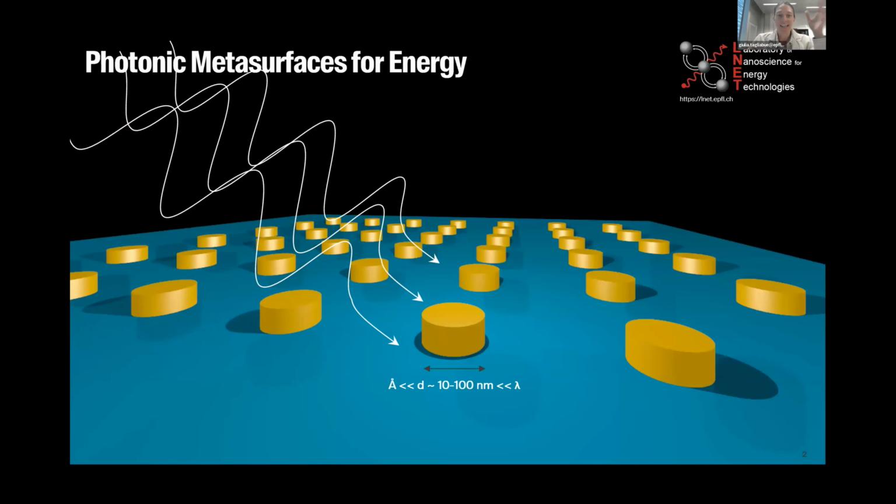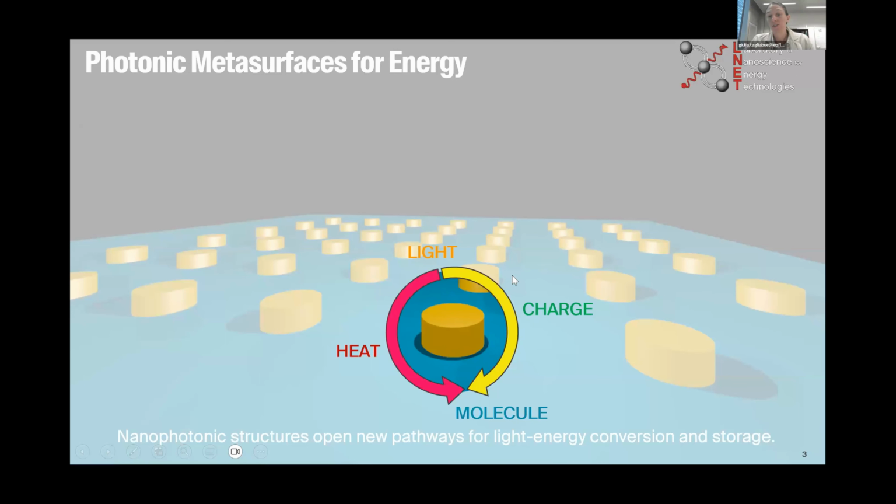And so really the essential element, maybe just to give a little bit of perspective of the activities and where we are coming from in our group, is really around how we can use photonic metasurfaces primarily for energy conversion devices. And therefore we try to understand, at the level of the individual nanoantennas, how we can control the conversion of the energy of light into different forms, whether these are charge and molecule. This, as Michelle has mentioned, has been one of our main focuses over the years, but also more recently, how can we control the light to heat conversion?